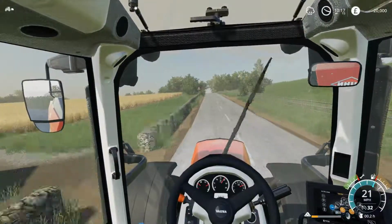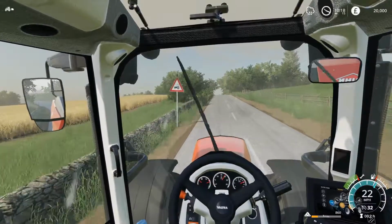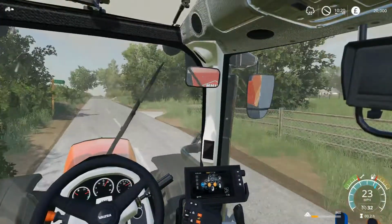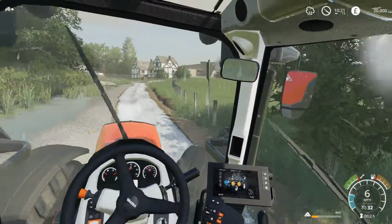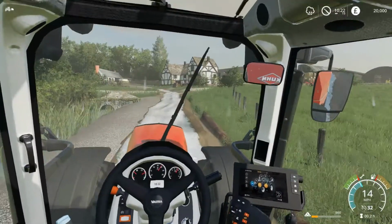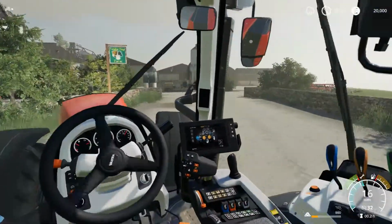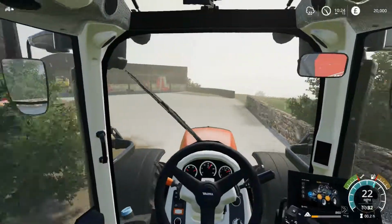But we did get quite a number of bales. Now we do have a very useful bale stacking trailer. Makes life so much easier. It's going to definitely speed the process up quite a bit. But it's quite a large machine, and it's quite unwieldy, if you will. So for speed, I'm just going to put the baler through this side. There's a shed I can just pull straight through, and I'll leave the baler in there.